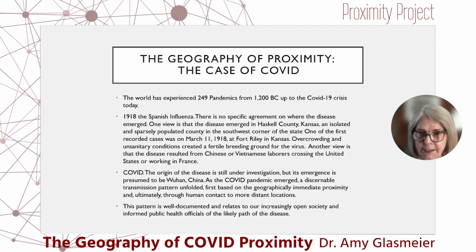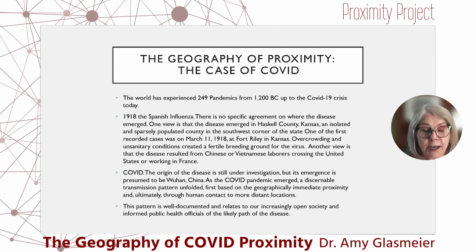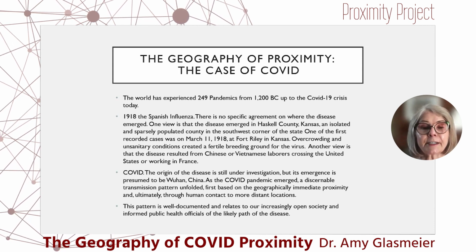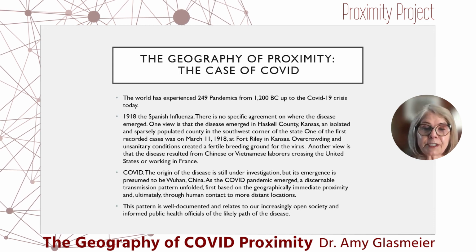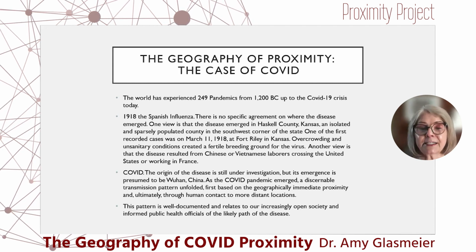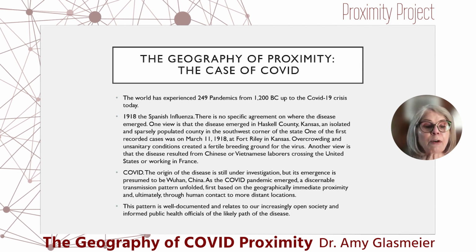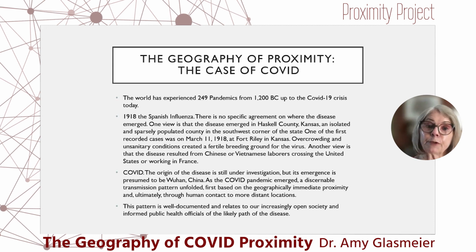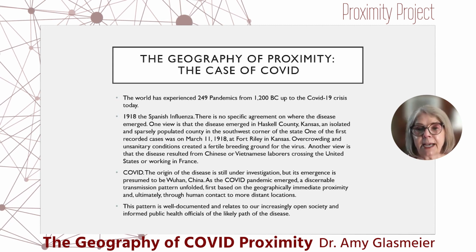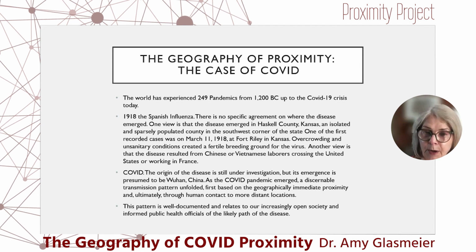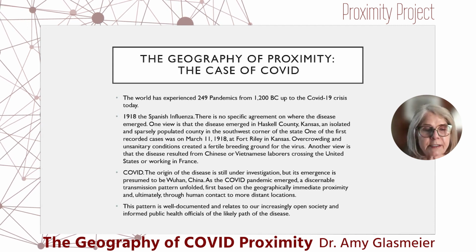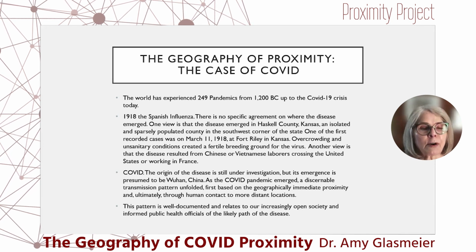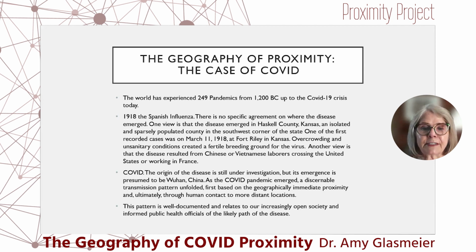So we don't still exactly know, but if you have a story in your mind of where the event was precipitated, it happens to be this location in Kansas. Now, COVID is an example of an influenza, a disease that was able to pervade around the world in many places. Some places it didn't go to, but in many places. COVID's origin is also under investigation.